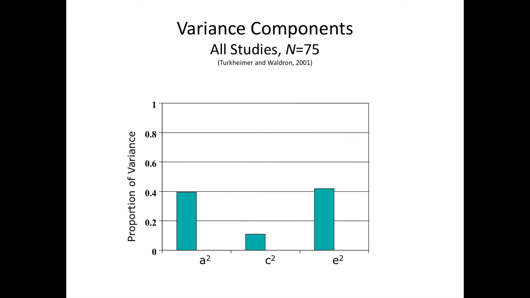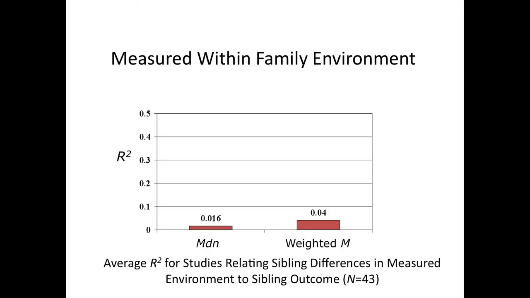But when we tried to divide that E bar up into specific behaviors, how mom treats sibling 1 as opposed to how mom treats sibling 2, a funny thing happened. It dried up and blew away. Of that 40% of the variability that's attributable in an overall twin sense to the non-shared environment, the median effect size for how much was attributable to a measured environmental effect was less than 2%. So something is making kids in the same family different, but when we try and specify what those particular behaviors are, we can't find anything.